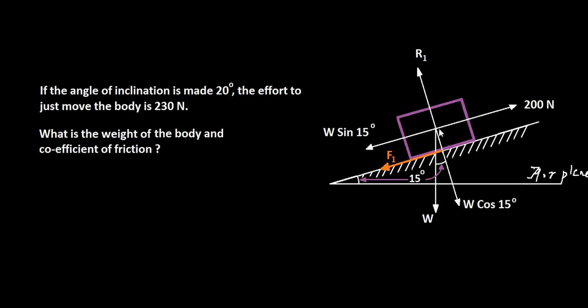You have a 200 Newton force acting parallel to this plane, a normal reaction acting perpendicular to this plane, and again the force of friction acting parallel to the plane inclined at 15 degree. So three forces acting either parallel or perpendicular to this plane, and only one force, W, is acting at an angle 15 degree to the normal of this plane. So that's the only force that you need to resolve if you calculate all the forces based on this plane.